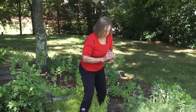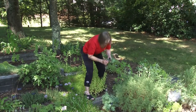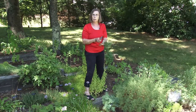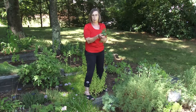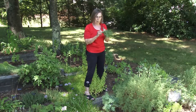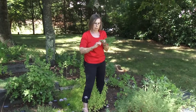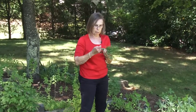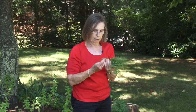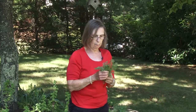And this one is rue. I will caution you with rue — if it's a very sunny day and you have sensitive skin, being around the rue can sometimes lead to skin irritation. So be sure to wear gloves if you are one of those people. There are a number of plants that can cause sensitivity, especially photosensitivity when the sun is out and bright. I'll just put a rubber band around this, and I have a nice little bouquet of herbs to hang in my shed to help repel any critters.